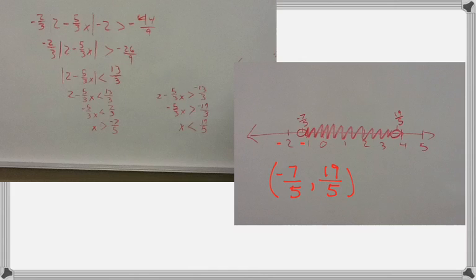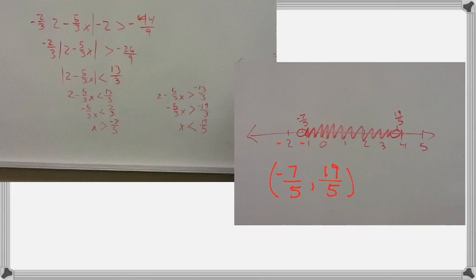So pick 0, or pick 1 or -1. Pick numbers that are easy to work with. Plug it in and see if it's true or false. True means shade wherever that number came from. False means don't shade there. Sometimes you may have 4 or 5 groups. Pick one each time and plug in from each group. Whichever one was true, that's where you shade. If it's false, you don't. Make sense? It means the numbers within that region work for my problem. If it's false, it means they don't work.